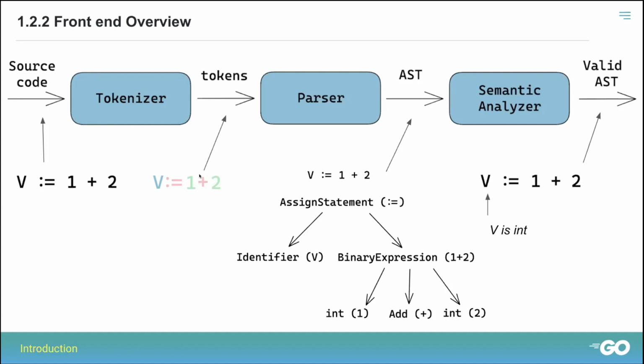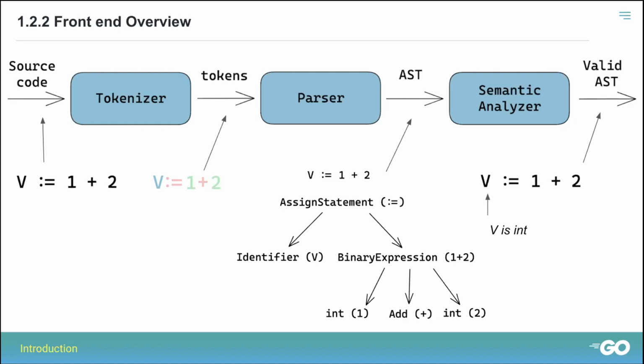We move on. We have a literal. Literal is basically a hard-coded value, like a string literal if it was a string. In this case, it's an int, so we have 1. And then another operator, so it's the same color, the plus sign, and then 2. So from a list of bytes, we have a list of tokens, and that's what the tokenizer does. Really simple.